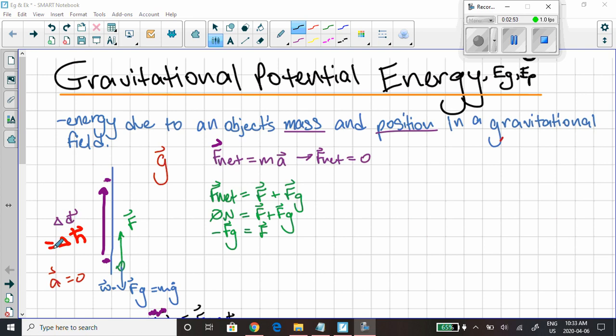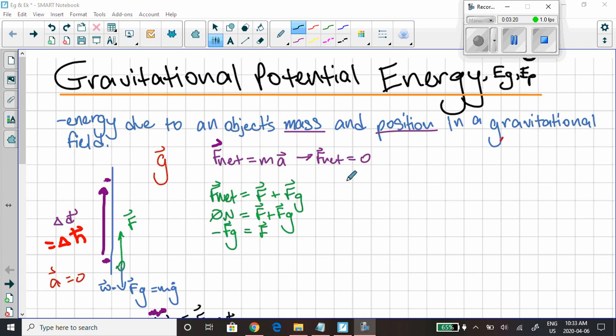And we're going to say that it had a change in position or displacement, delta D. And since the height is changing, we're going to call this delta D a very special type of displacement. We're going to call it delta H. Just changing the symbols for convenience's sake. And this is all happening at a constant velocity, 0 acceleration, while we are near the surface of the Earth, so there is a gravitational field acting on the object.